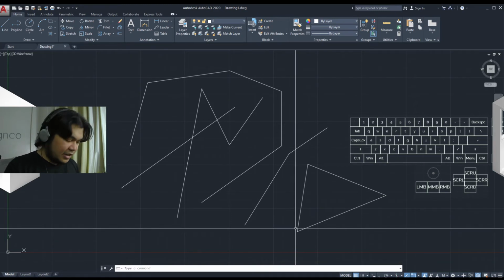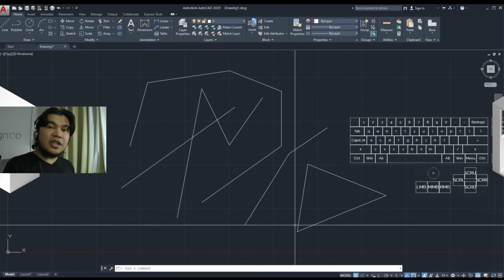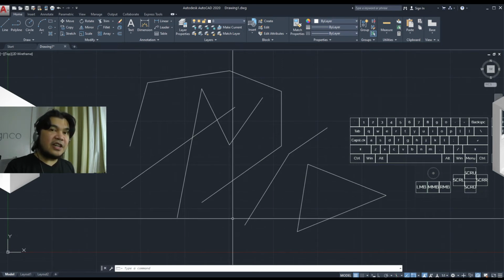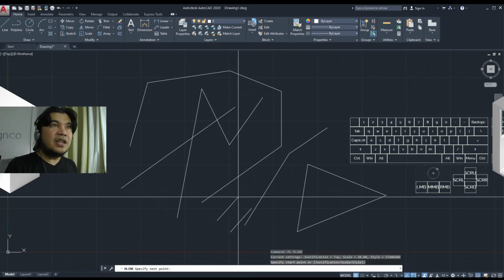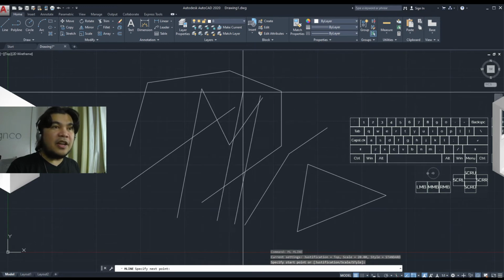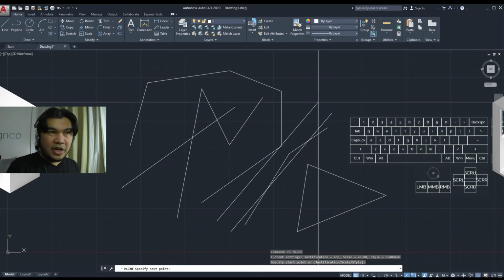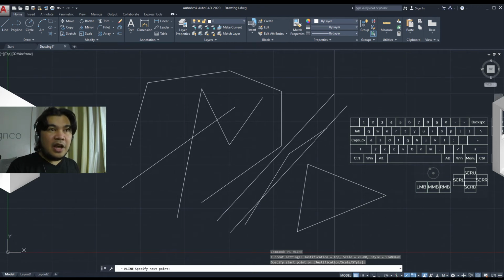All right, so that's the second entity. The third entity is called the multiline, which you won't normally use, but it's fine to understand that there is something like this in the program. Multiline, ML, basically creates two parallel lines together, and you can identify how far the lines are from one another and how they are drawn, like how they are justified, and such things.